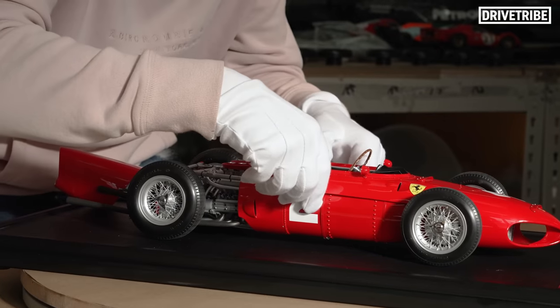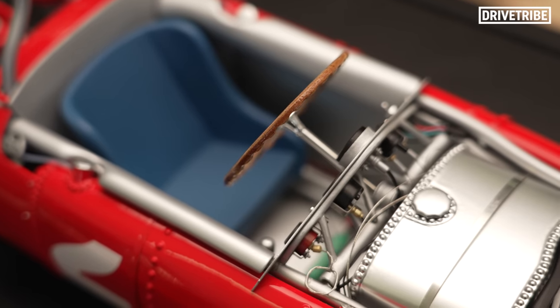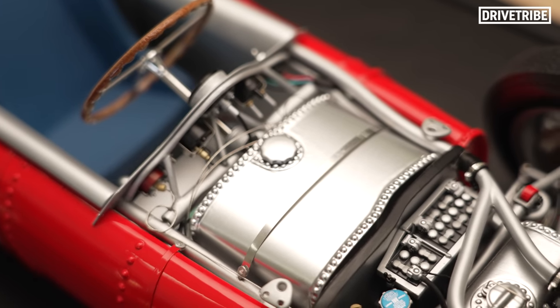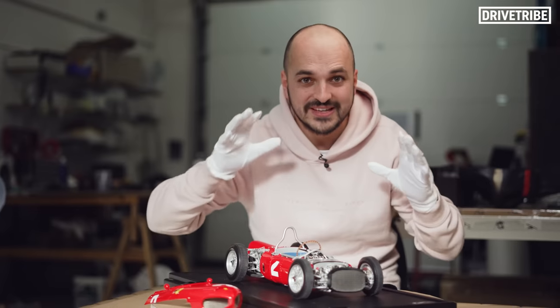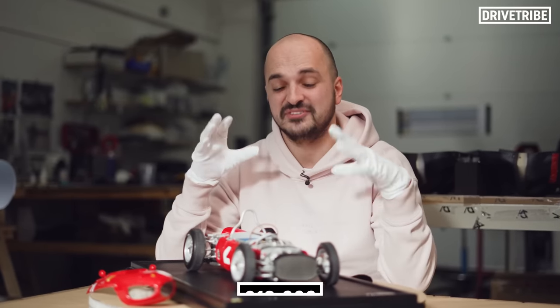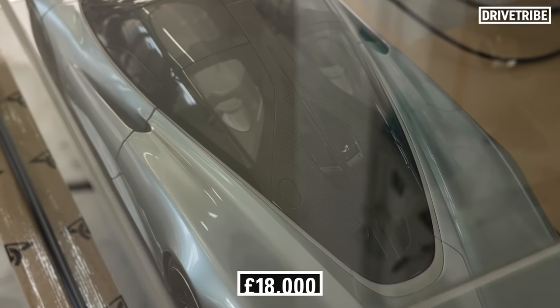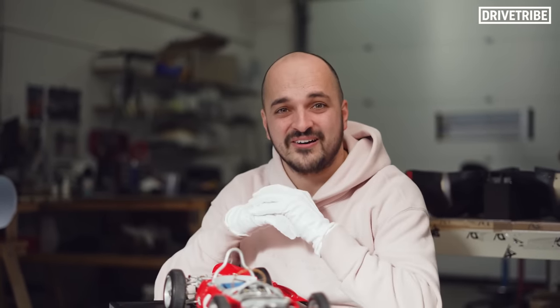And then if we open up the front here — very carefully prise it off — look at the detail in there. Every single rivet, and I can guarantee they've looked at the pictures, if not the real car, and got those rivets exactly right. Their 1:8 scale cars start at around £7,000. This Ferrari 156 comes in at roughly £12,000, and the McLaren Speedtail next to me takes it up to more like £18,000 — roughly the same price as the V10, 500-horsepower daily driver I'm looking to buy. So they're fantastic looking and the detail is incredible, but how can a model car cost that amount of money?